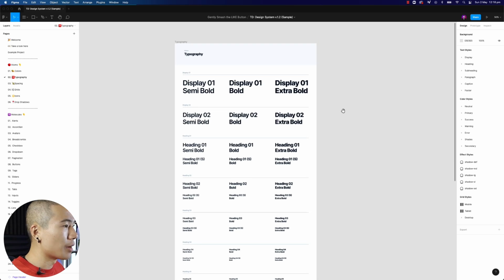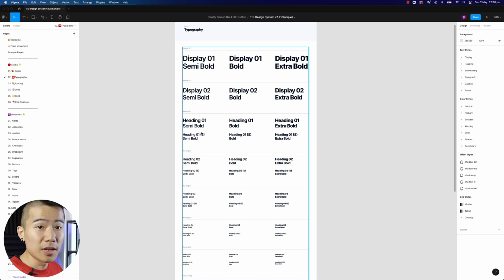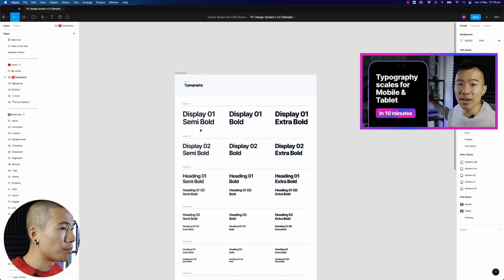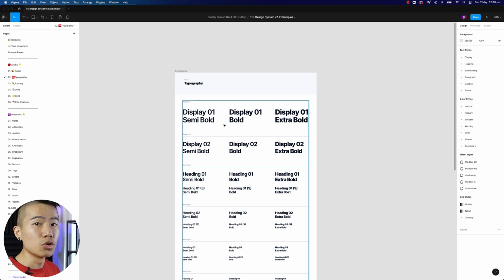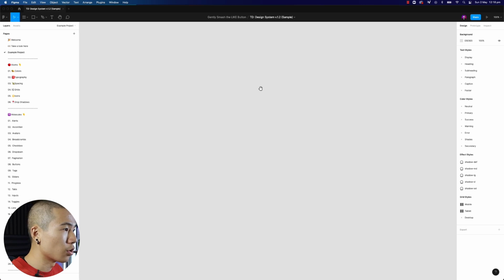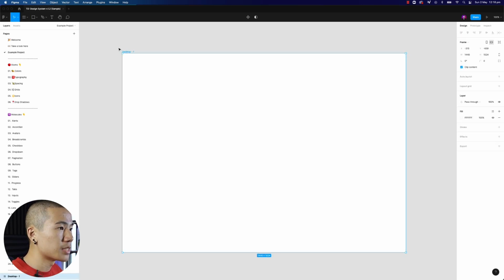Now, like I said, I'm not going to instruct you on how to create the sizing for the type because I've already made a video, smash that link above. But I'm gonna walk you through how to turn this into a type style that you can utilize in all your designs. So obviously, I'm gonna hit F on my keyboard and put a frame down.